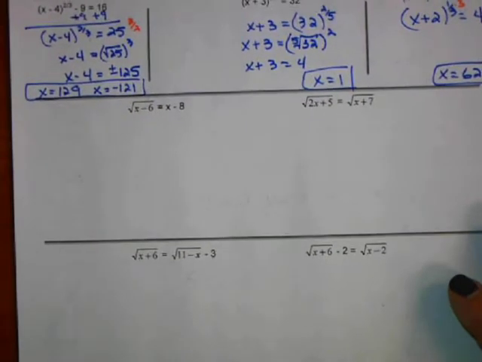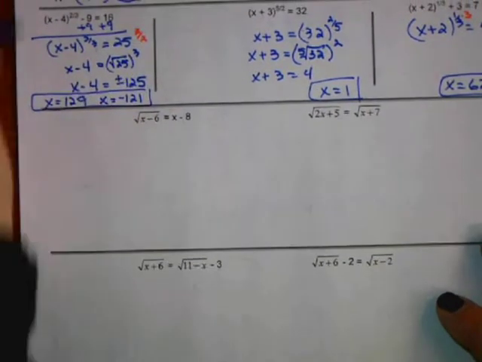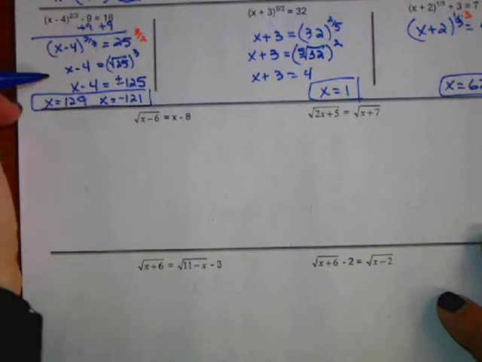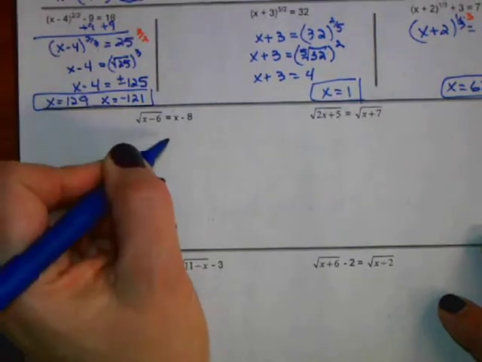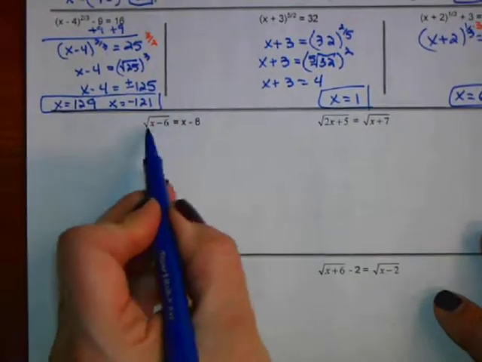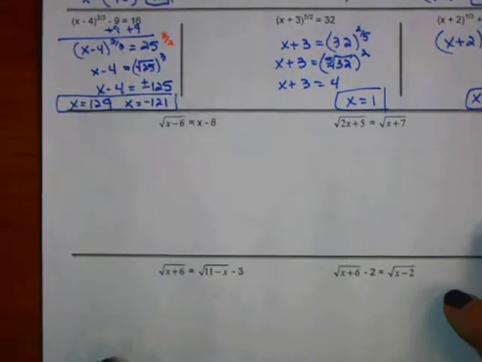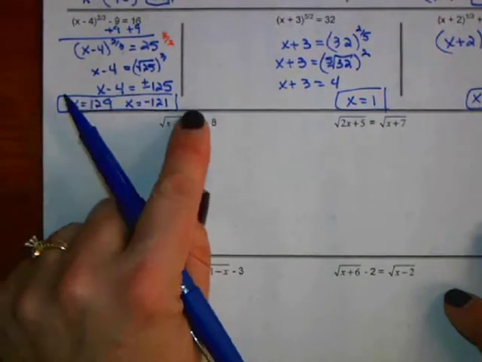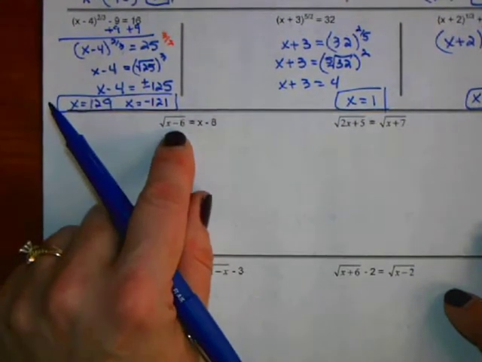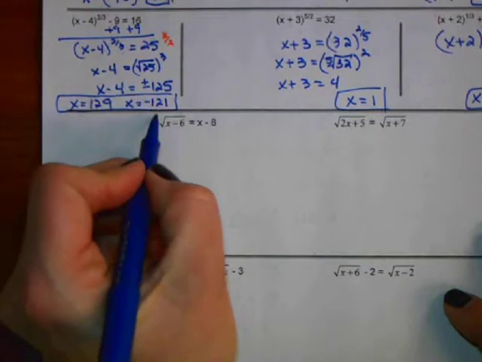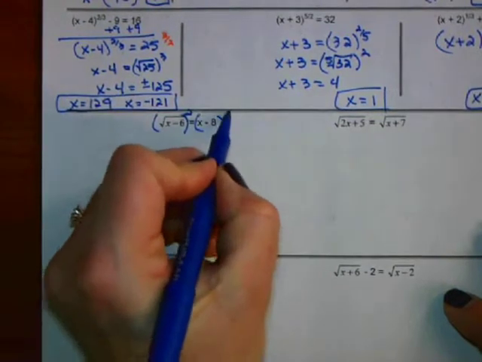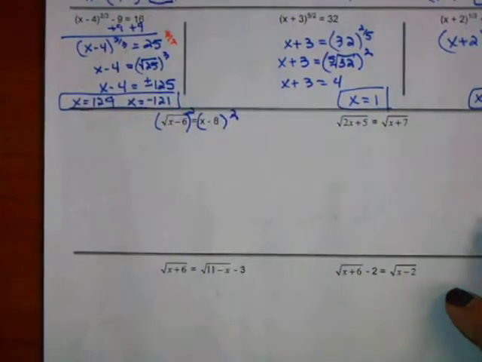Okay. So you're going to get these types of problems, some that you're going to have to practice. These are a little bit different. Let's look at this. What do you think you might do to start solving this? Maybe get rid of that root. How would I get rid of that root? Square both sides. Okay?